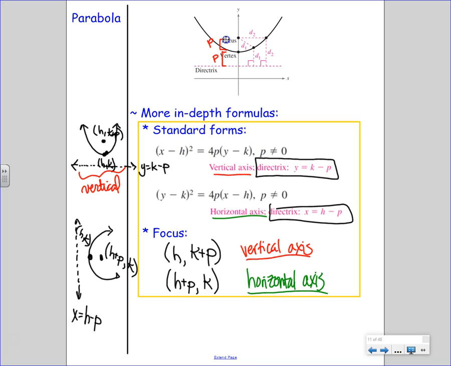So here's what we need to play with. We need to play with how do we find p, how do we get the equations to look like this so we can find p, and then how do we take an equation and make a graph, or take a graph, take clues, and make an equation. I guess in the last section you weren't really going back and forth so much. You were kind of just using formulas.